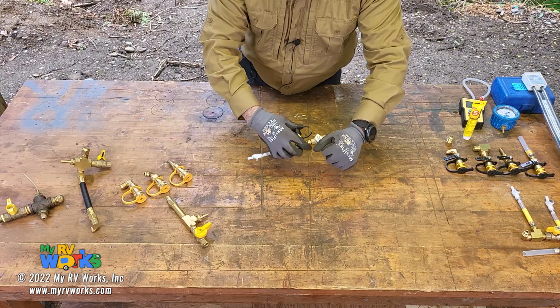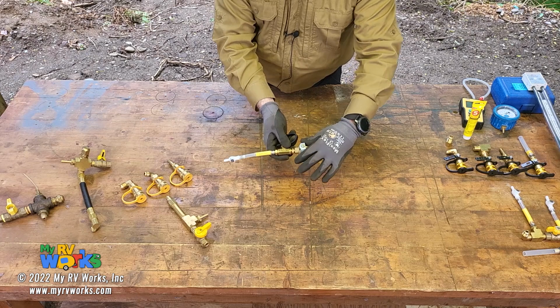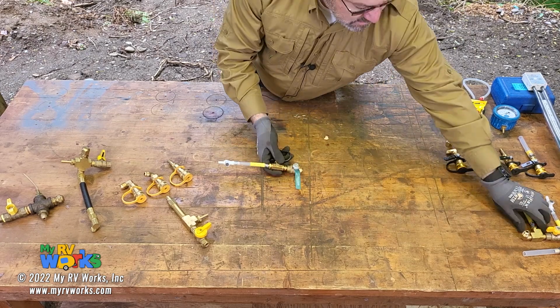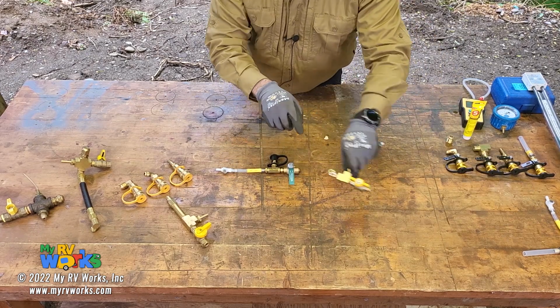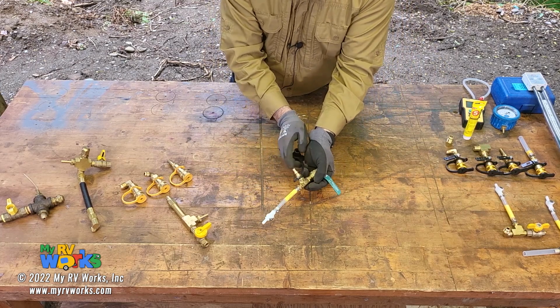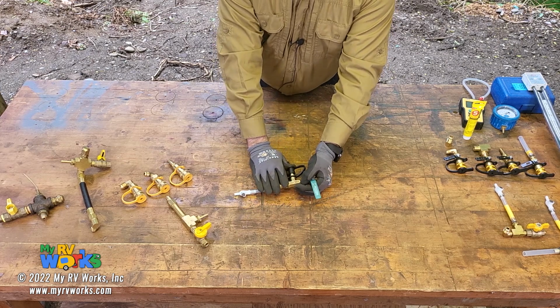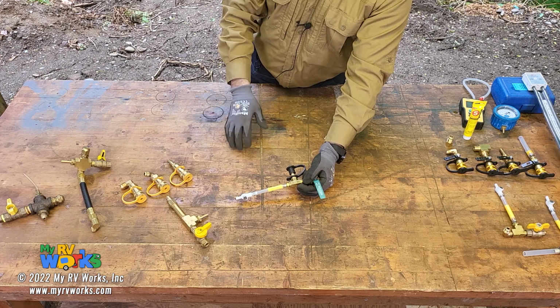A shutoff valve. This is a version of what I'm making today, but the ones I'm making today are going to have a yellow knob like this. And so I've got a quick disconnect. Now you might recognize this quick disconnect. It's a standard in the RV industry. You can get a hose, your LP hose.